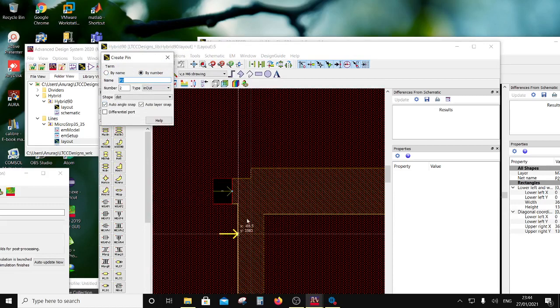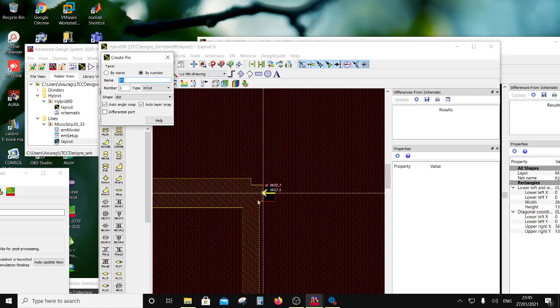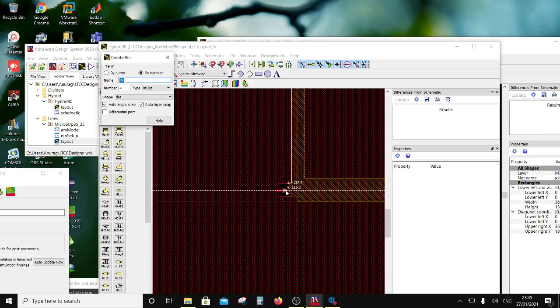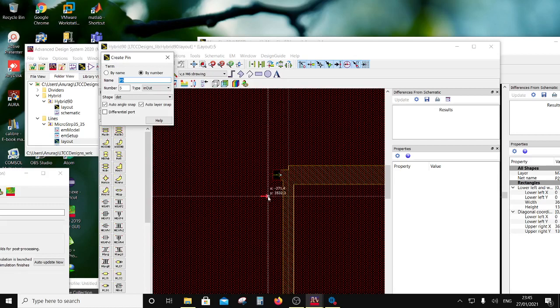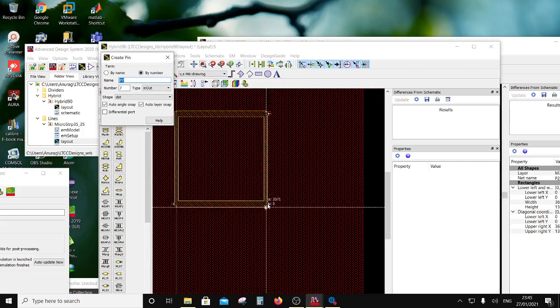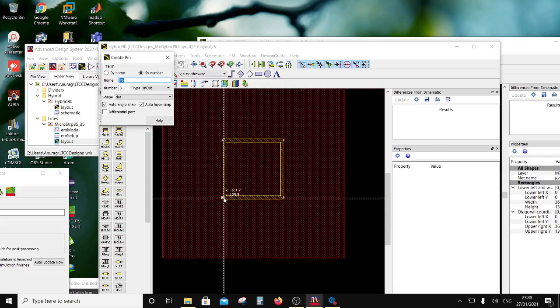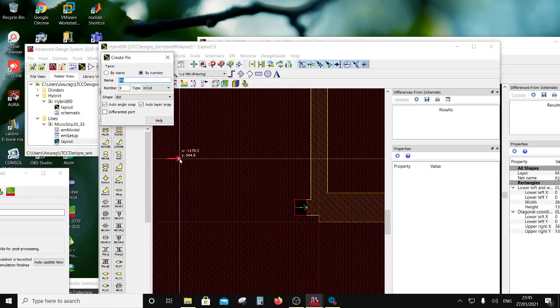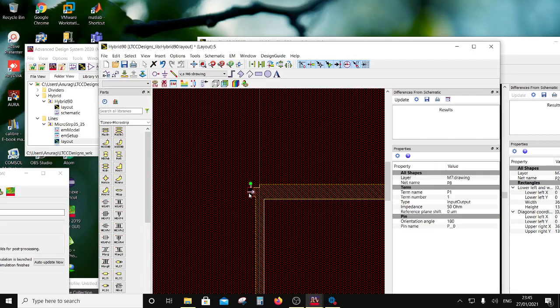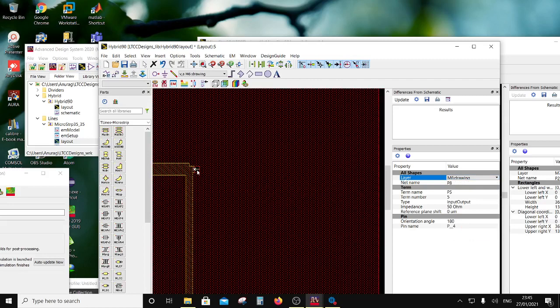So now I'm going to place ports. So this is port 1, this is port 2, this is port 3, and this is port 4, correct? And then there is port 5, port 6, port 7, and then you have port 8. So now I'm going to change their layers. So port 1 and then port 5. Port 5 is on metal 6, right? Then port 2 and 7.